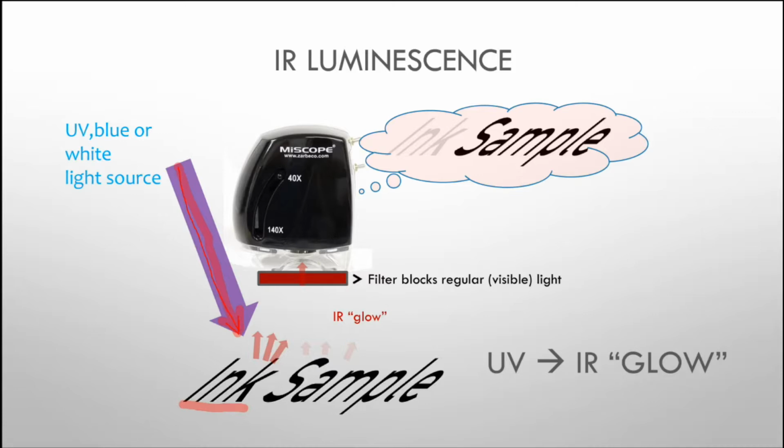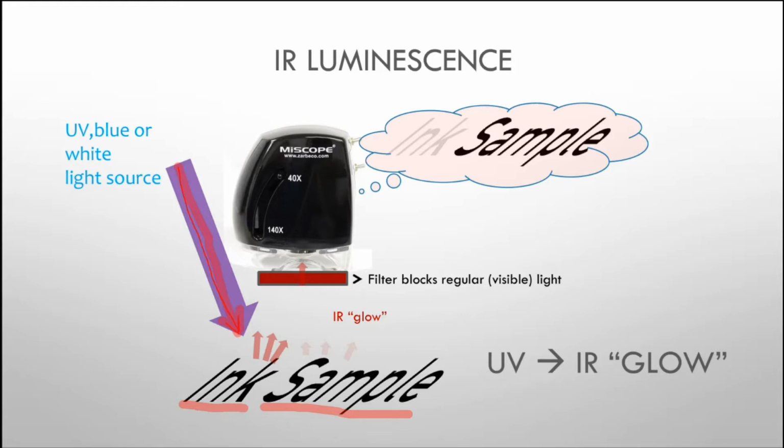So depending on how much glow is happening, we might get a lot of glow, or for a different part of the sample, we might get less glow. So we're going to have this glow coming back from the ink, and now we'd like to collect that into the MiScope. Now the problem is, in addition to that glow, we're also getting light coming back into the MiScope. We're getting the background light in the room. We're getting what we call excitation light, this UV or blue light that we're using to create the glow in the ink. And all of that's going to make the glow in this ink hard to see.